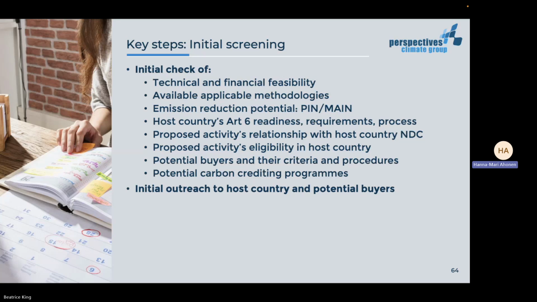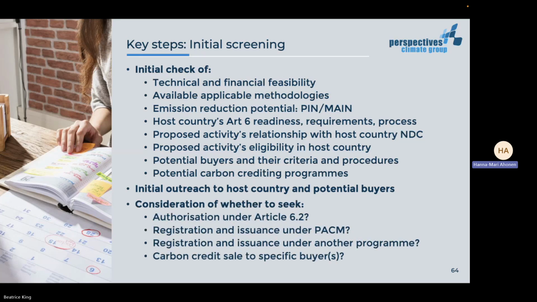Then it would be good to start reaching out initially to the host country and potential buyers, and then answer some questions. Are you seeking authorization as ITMOs under Article 6.2? Do you want to go for PACM? Do you want to go for another program? Do you want to sell to specific buyers? So these are things you should start thinking about already when you're at an early stage. Next slide, please.